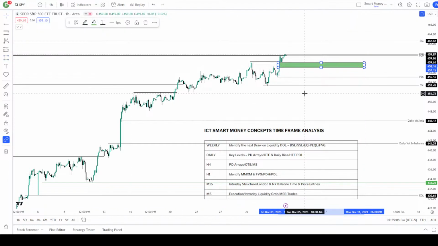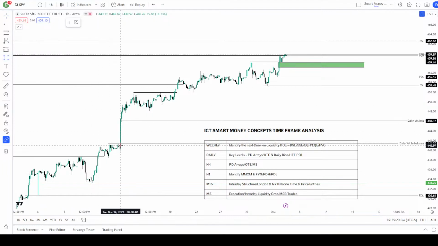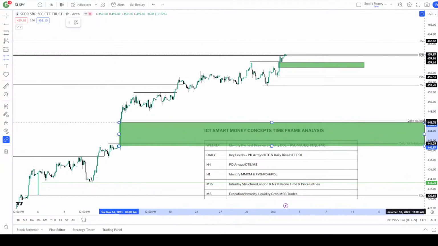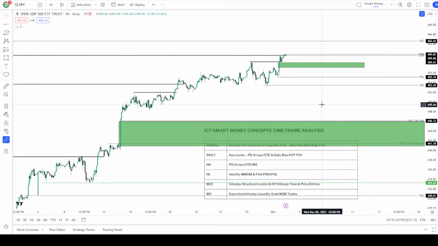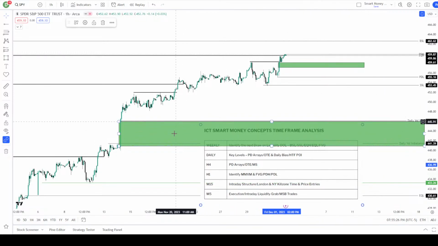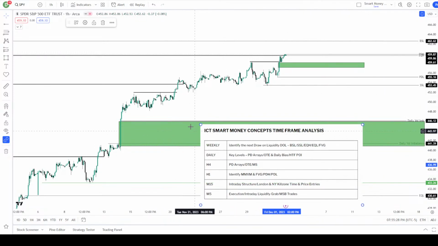What we want to see on a fair value gap is for price to trade back to and repel away from, or just straight repel away from it, and then we'll look for price to return to it. So we got that. Then we also have a much bigger fair value gap that is going to be our next area of interest for price to draw back down into. So we'll be tracking that, have that on your chart for the 1 hour time frame for sure. This one's very small, less relevant.